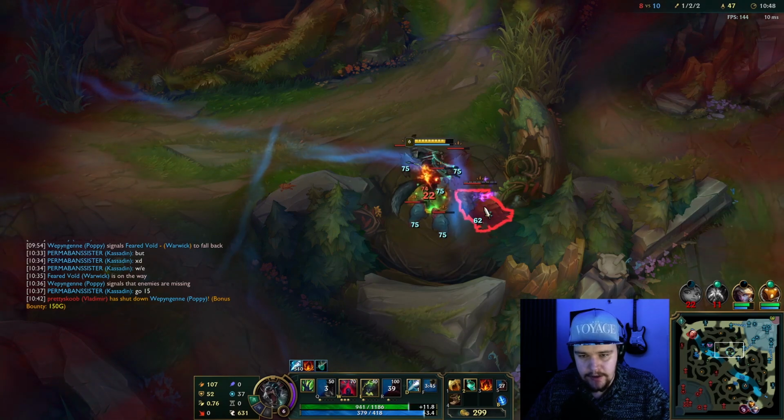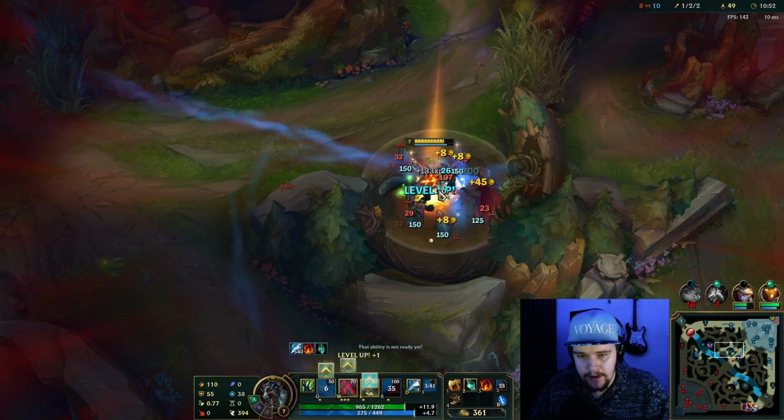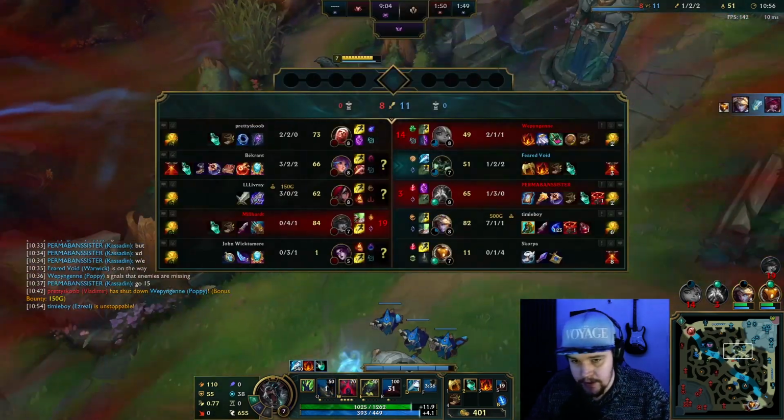Those E's have actually just cost us a lot there, because Cassidy would have been able to live if he landed that stun there. The Lilia would have died earlier as well. At least bot lane's winning, which is pretty good.